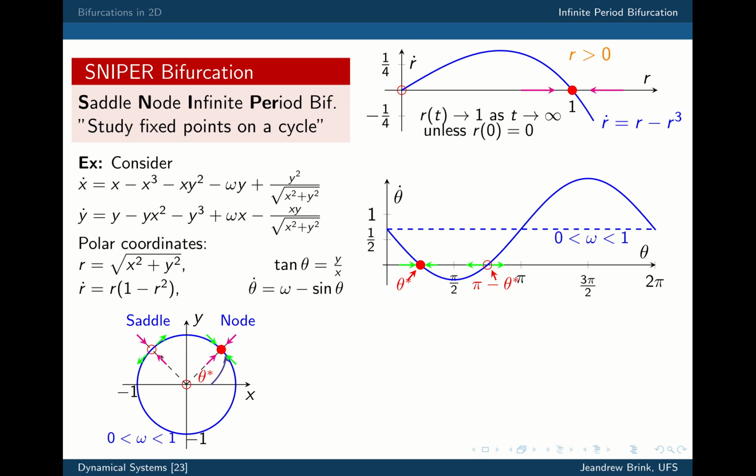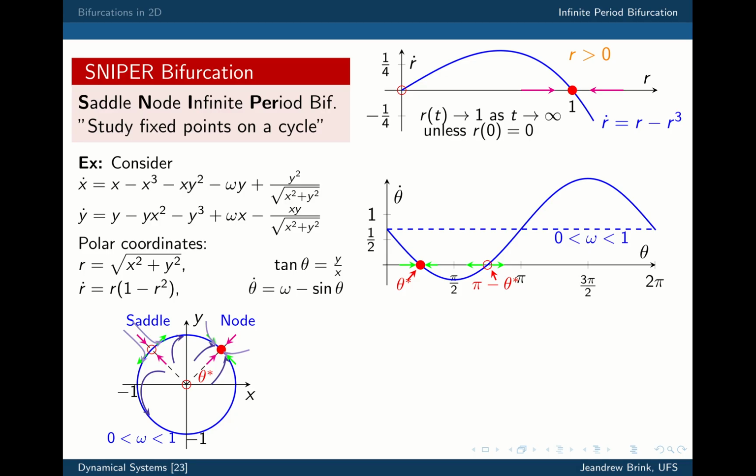What we can do now is examine several trajectories. We can see we always have r increasing and theta going towards the node from the other side as well. So it behaves really like a node. If you're closer to the saddle, it behaves like a saddle. r increases always, but then it departs from the saddle along the theta direction. Similarly on this side, it behaves exactly like a saddle. r increases, but theta spins away from the fixed point.